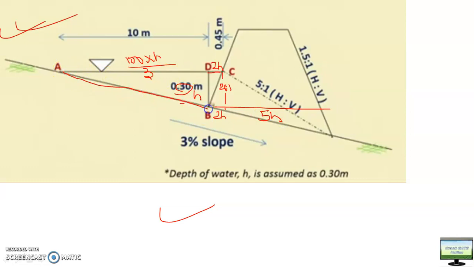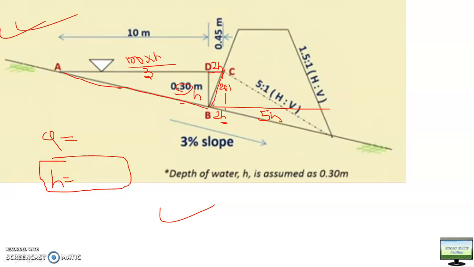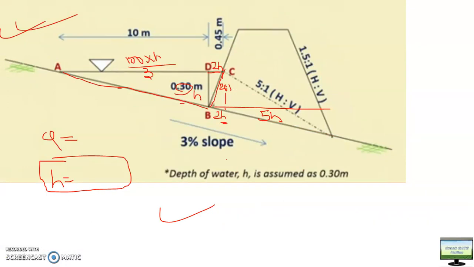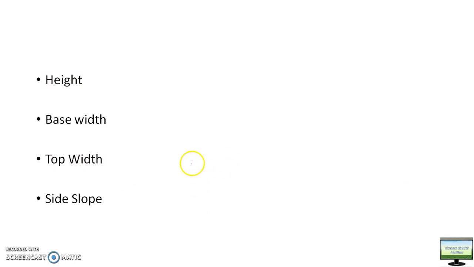Now calculate the weighted perimeter: this length plus this length. Each length equals the square root of the sum of squares of the two sides. You can calculate all values in terms of h and equate with the value of Q. From there you can calculate the value of h — you don't need to remember the large formula. Once you know h, the question asks to design the dimensions of the bund: top width, base width, and total height. Just remember this figure and you can solve all questions.